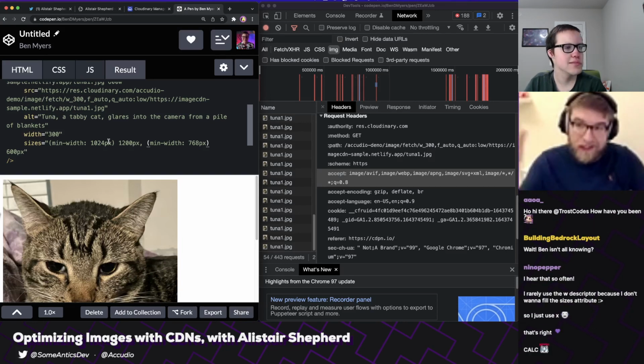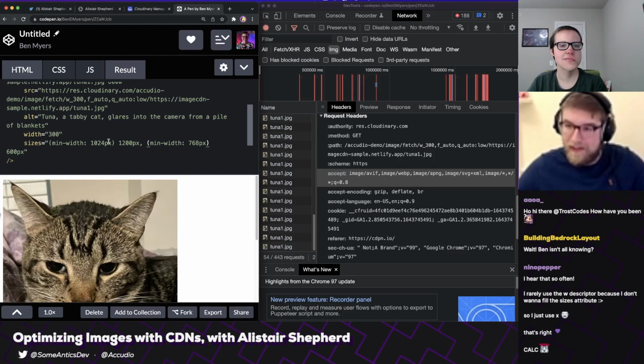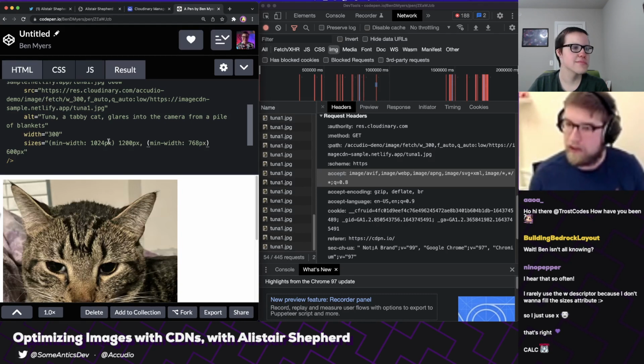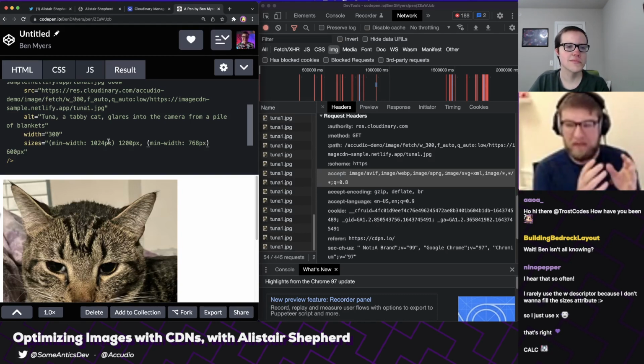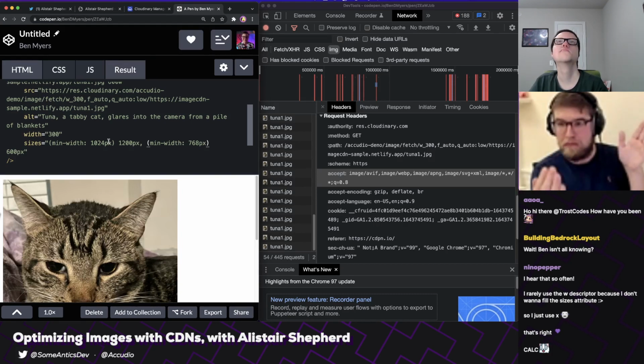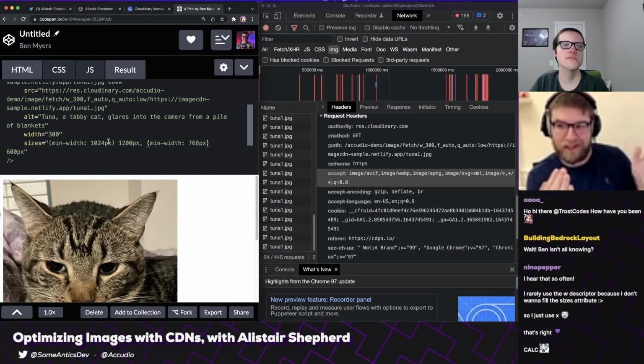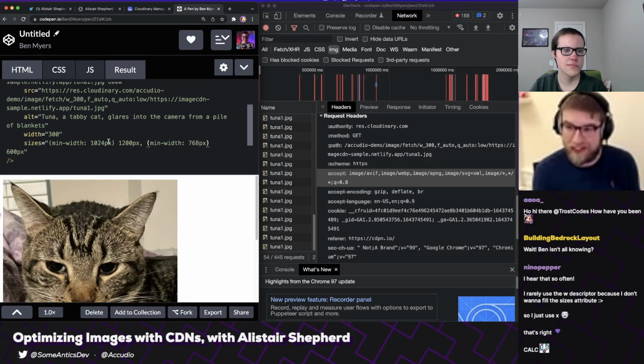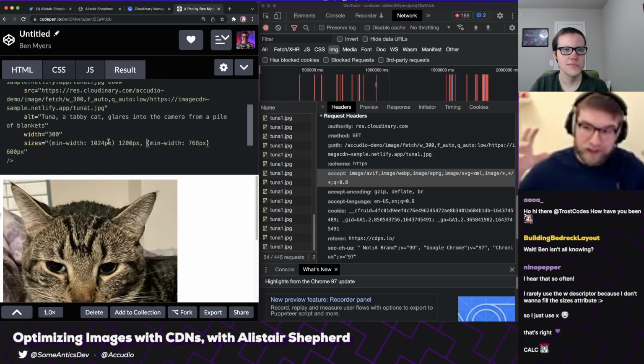So if the viewport is wider than that, then the content stays that width. But then below that, it's maybe the width of the screen minus 2 rem padding on either side. What I can do is calc(100vw - 4rem), viewport width minus 4 rem. So you can do crazy stuff with this.